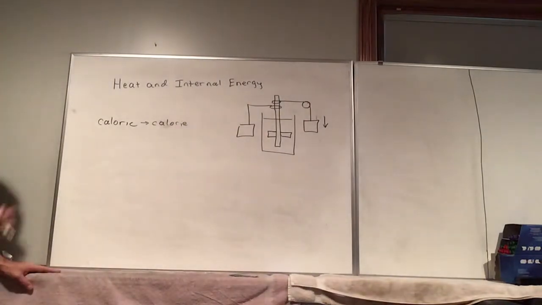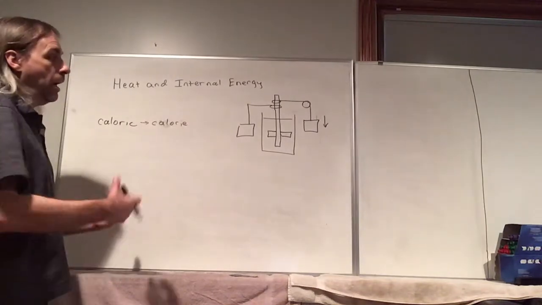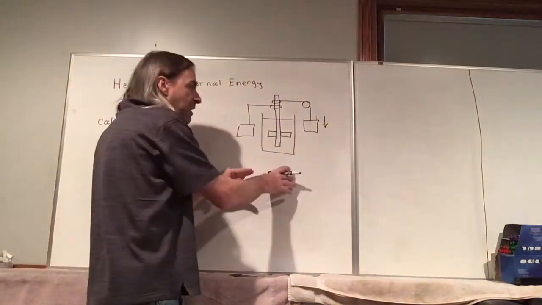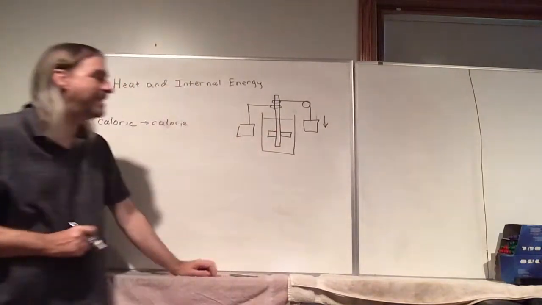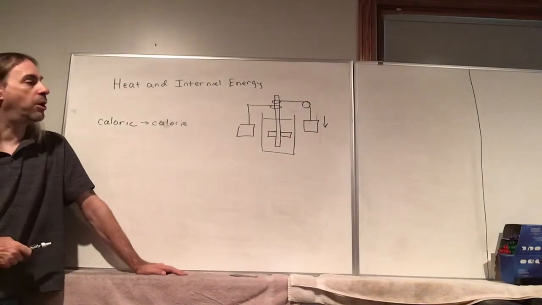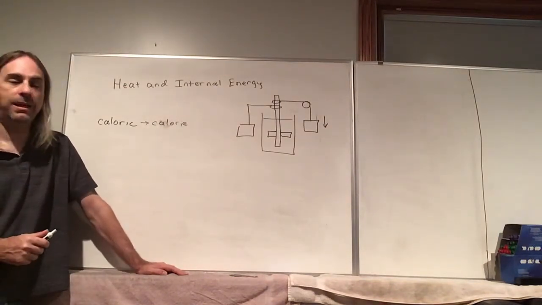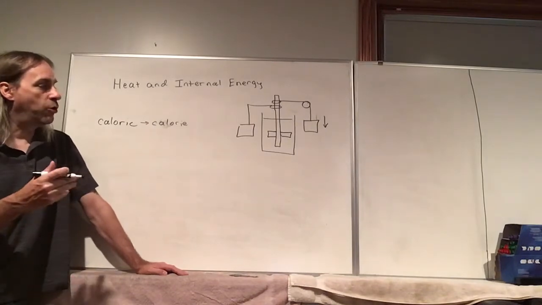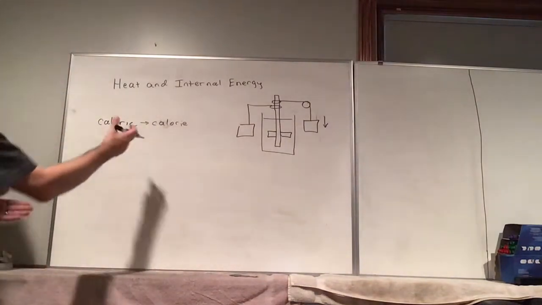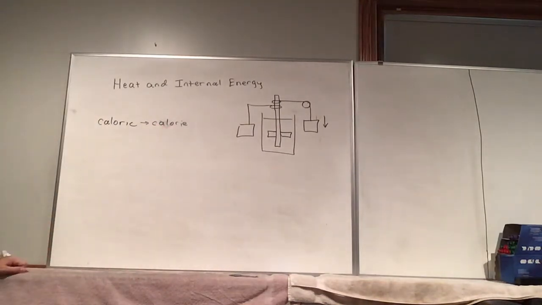And so their kinetic energy is not increasing. Their potential energy, though, is decreasing. So potential energy is decreasing, and the water is heating up at the same time. And Joule was able to show, by the amount that this heated up, that he could come up with a conversion factor between calories and our modern system.